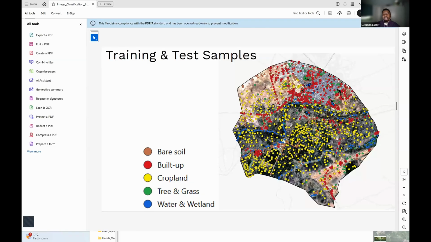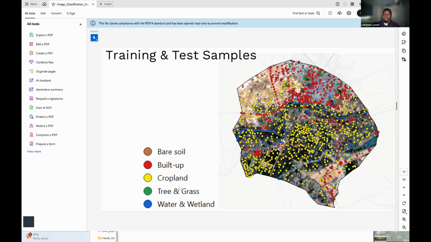So these are the training samples for this particular classification task. We are using 5 classes. How do we divide the samples? Actually it depends on several factors, but one of the most important factors is for you, the analyst, to look at the study area on a very high resolution image and see what classes you can identify in this particular study area.